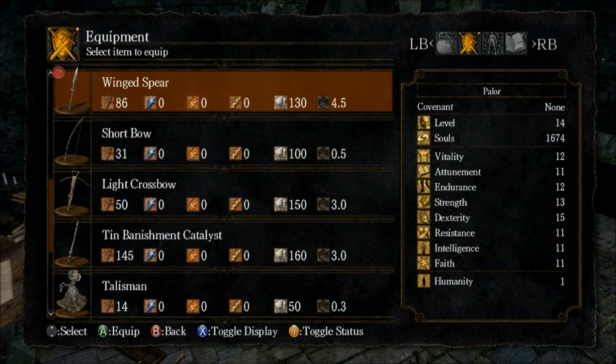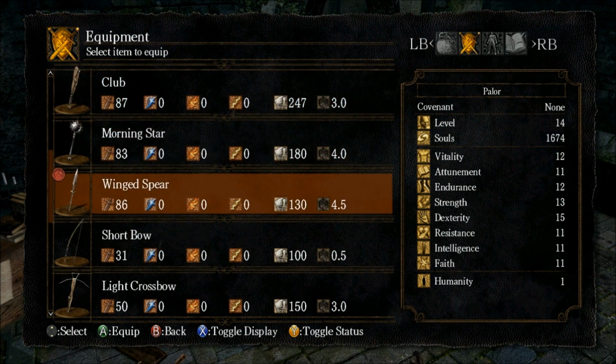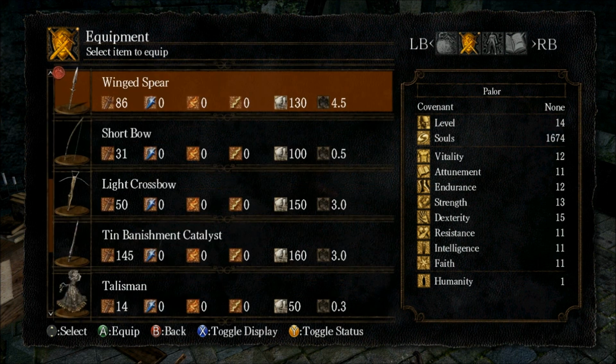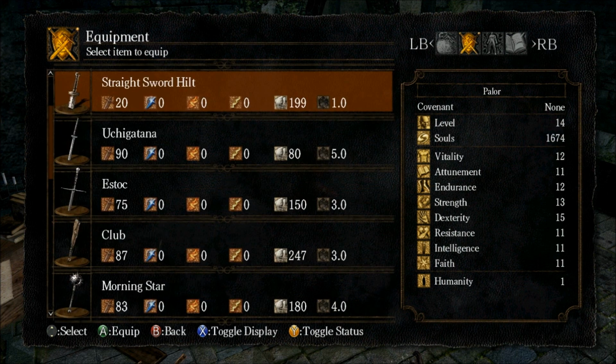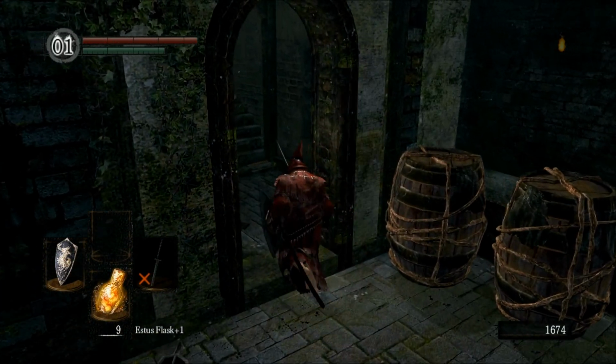Now, right now, it's not all that great looking, but once we start upgrading that sword, it really does well. Let's look at the stats here. So this is 86 plus 15. This is an E for strength and a C for dexterity. But I still kind of prefer the Uchigatana. Oh, I don't have the strength for it.